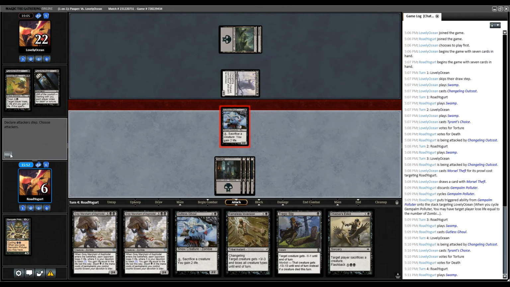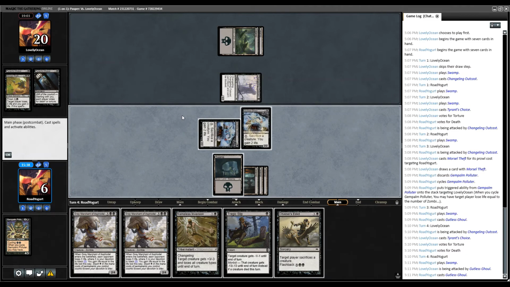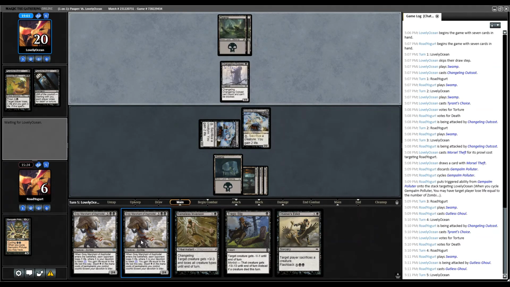Attack for 2. We'll play another Ghoul. And we can sack this one, or we can sack one of them to the other one to gain some life, help us avoid just a burn spell at the end here. Or we can just Tragic Slip their Outcast. So we'll try it like that. We need to draw another land, because that would be a huge Gary payoff right now.